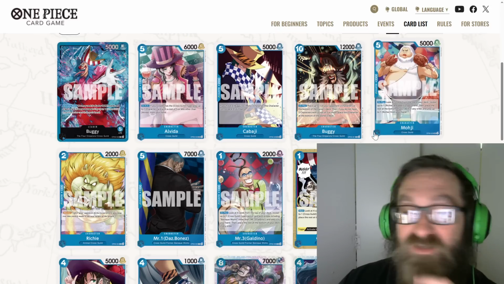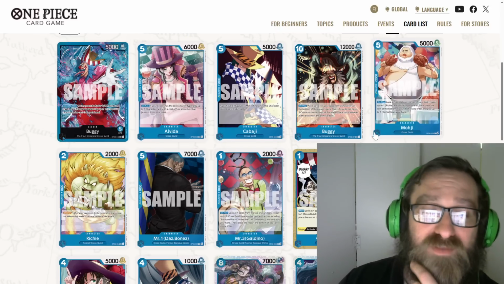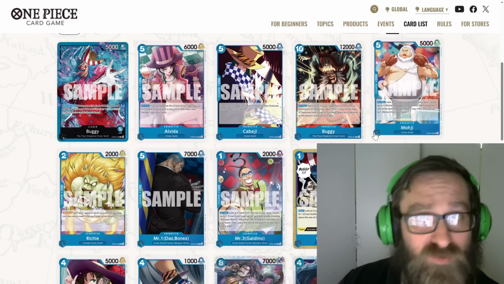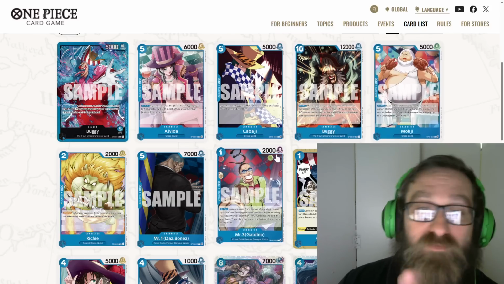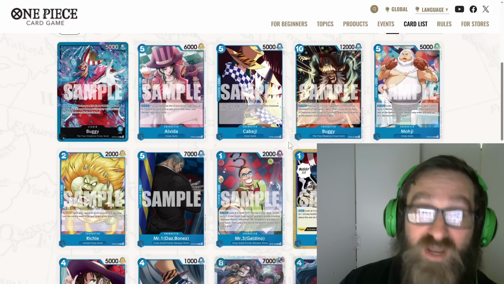I am a big fan of this one as well. I think they did a good job with these starter decks so far. They have the 2K counter power they need. Looks like they're going to have the top end that they need. The mid game is pretty decent as well for both Shanks and Buggy.